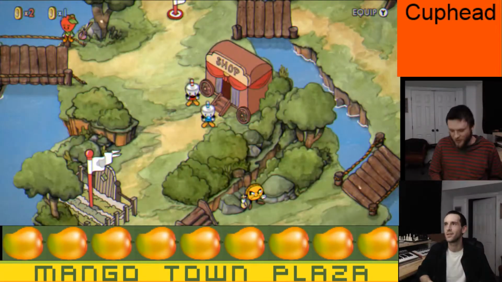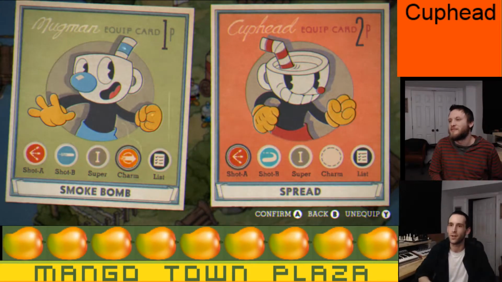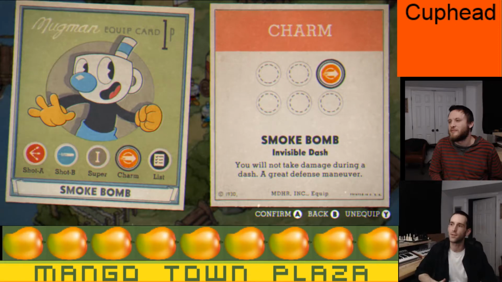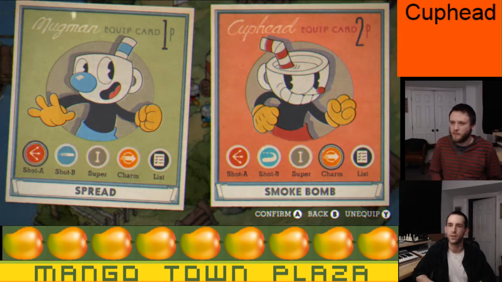What was the one for Invisible Dash? So you have to equip it first, so it'll be under Charm. Yeah, it's that one. And that's your normal dash. Go ahead and press A to equip it, and then B to go back. Yeah. And now when you dash, it'll just do that.